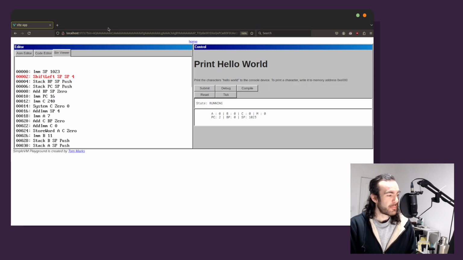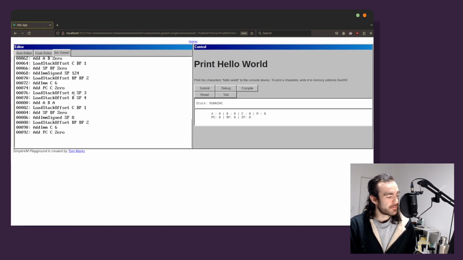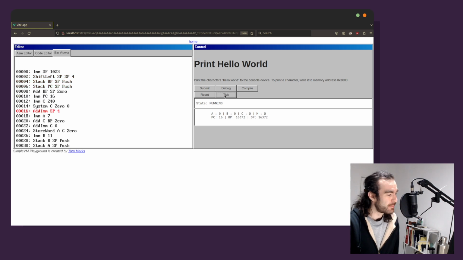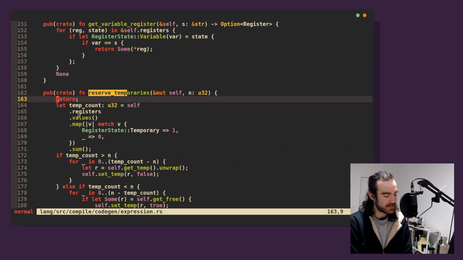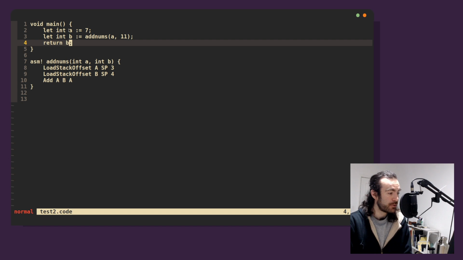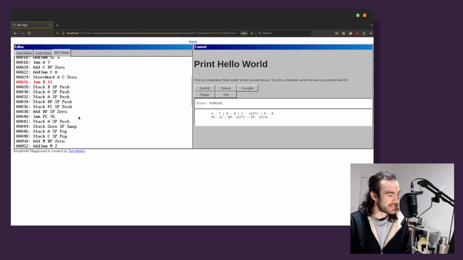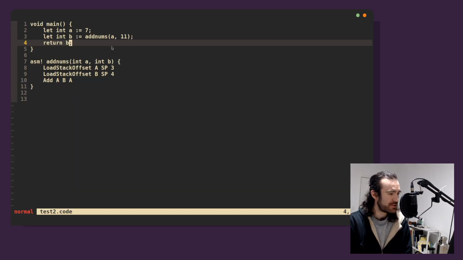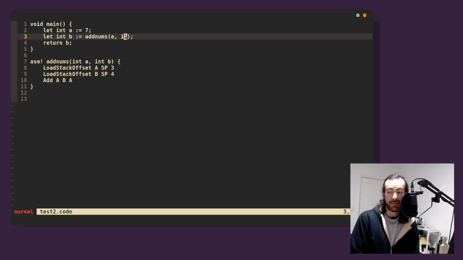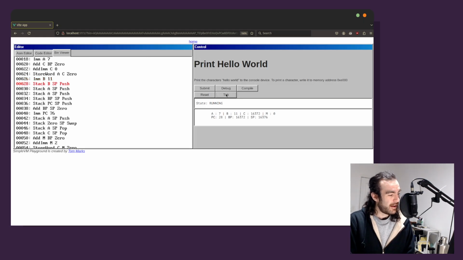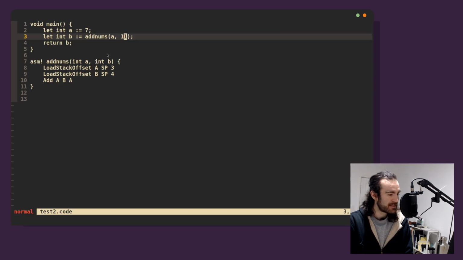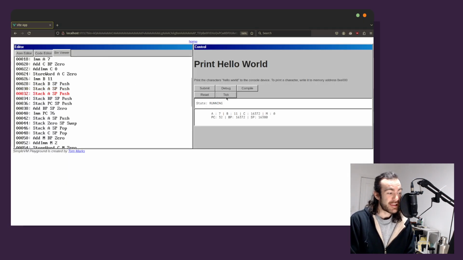Okay, so we're going to grab this now, because the final binary should be a little bit different. It's the same length, which is good. So let's see what happens. We set up two locals, because this is how locals work. We have two locals, A and B. So A is going to get 7 loaded into it, which is good. We store it in our local. Fantastic. Now we're going to load 11, which is the first argument for add nums. It's actually the last argument, but we do them backwards because stack. And that gets pushed. We then push A to the stack because this is our second argument. We then have to push A again because this is the thing we're going to restore from. And this now has broken our function call.